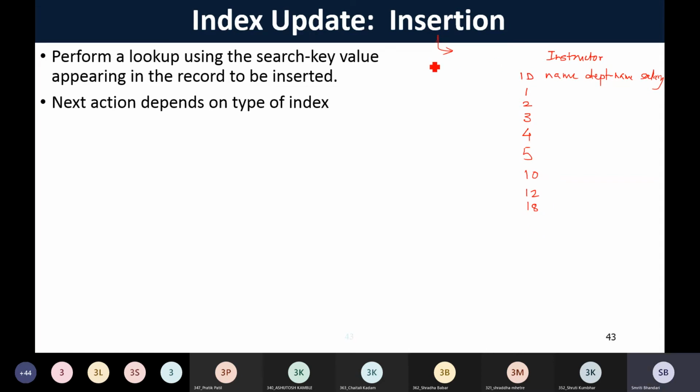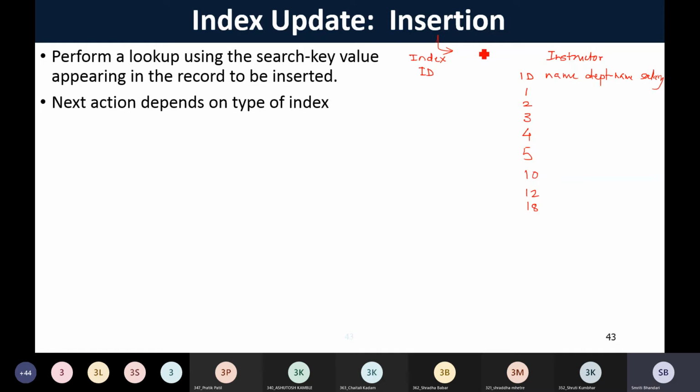If we want to insert a new record, let us assume the index is created with search key value ID. Now if I want to insert a record in this instructor relation, what will I do? I will perform a lookup using the search key value appearing in the record to be inserted.